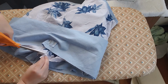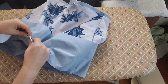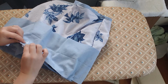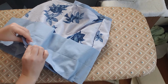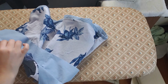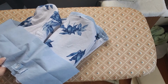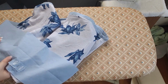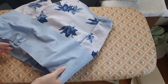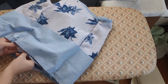And then I had pulled the fabric a little too much on the top, so I'm just trimming it down. I'm trying to line the center of those two eyelets to be in the center of the front seam. Just pinning around to hold it, pulling the floral fabric to be at the edge so I don't accidentally not catch it.